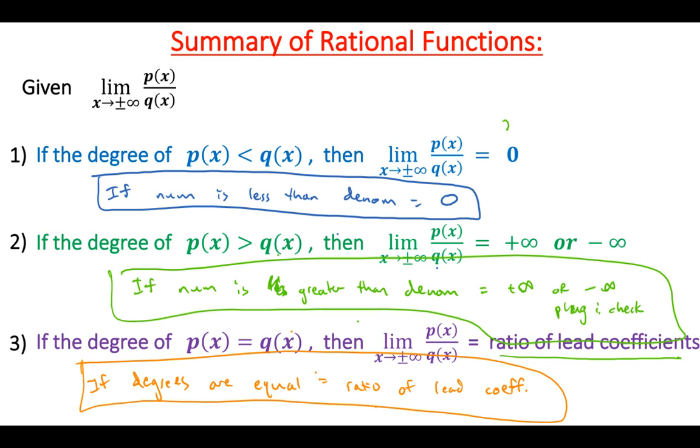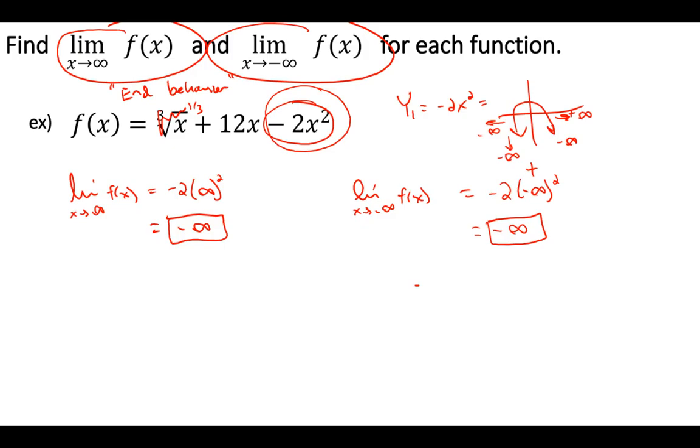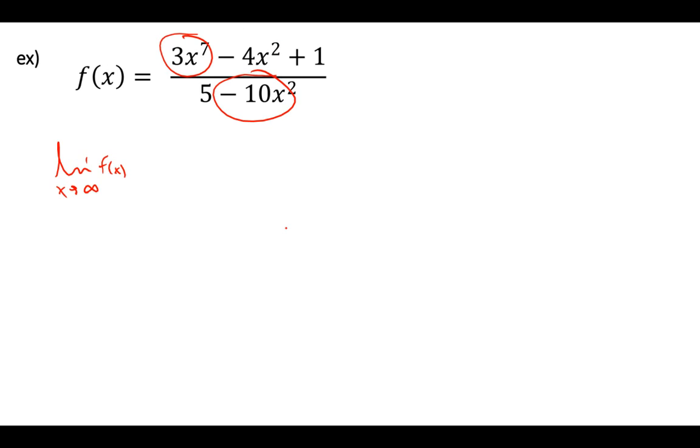then we actually have to do some work here, because if the numerator is greater than the denominator, which we have, it's either going to be plus or minus infinity, but we have to do some plugging in and checking. And I'll show you what I mean by that. Just take these two bigger terms here, 3x to the 7th over -10x squared. Again, make sure you keep the signs and plug infinity into these. So we plug in infinity here, plug in infinity here. And really all we care about is what is the sign going to be on each of these.